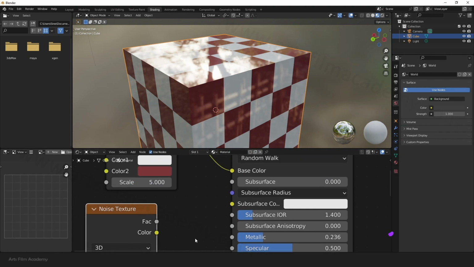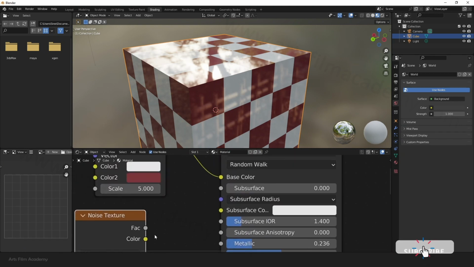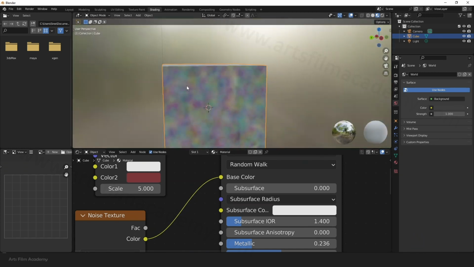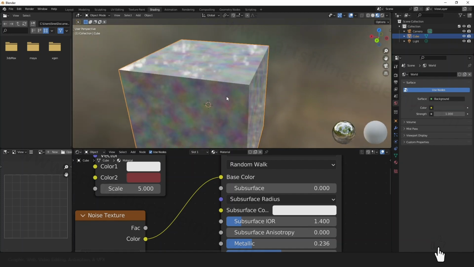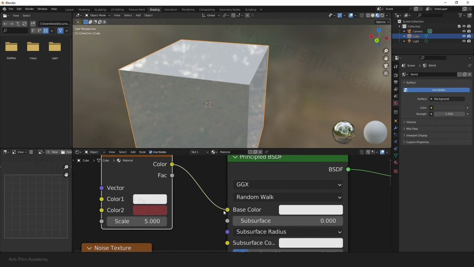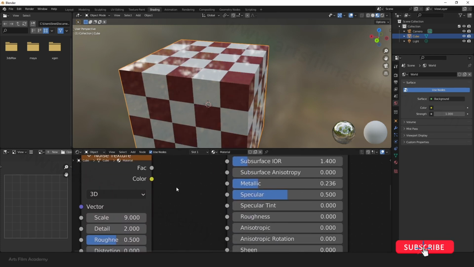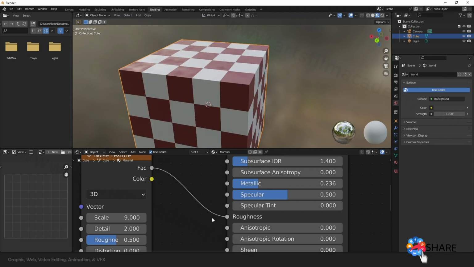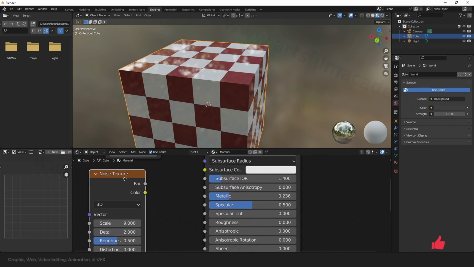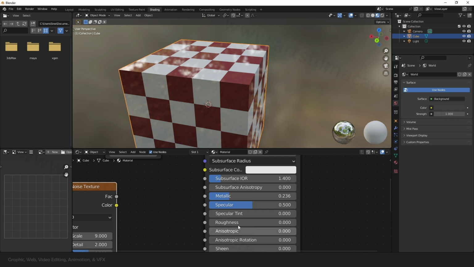So in the same way, I told you this gray will go to the gray connection. If you want a color, then go to the color connection of it. Okay, so this is a roughness actually in the color, a rough value of the color, but I don't want that. I want a checker, but I want this roughness inside the rough value. So likewise, you can create many things. Instead of going for the value, you can go with the texture, and this texture will play around with this value.